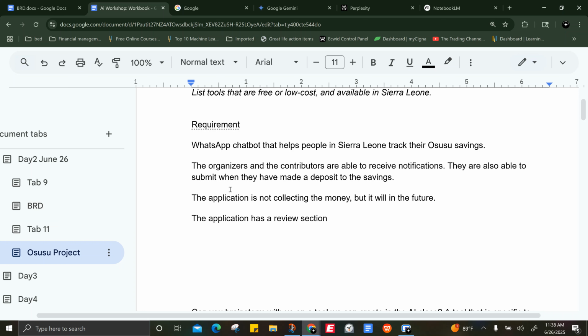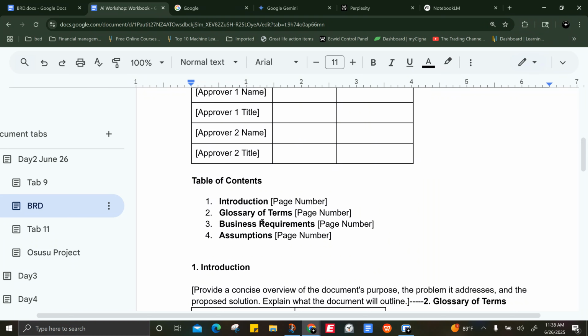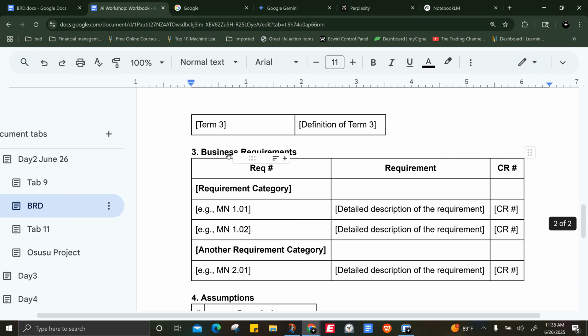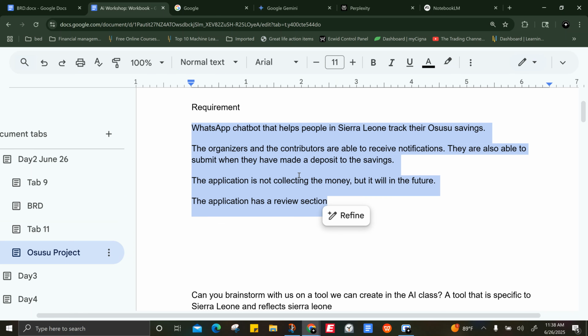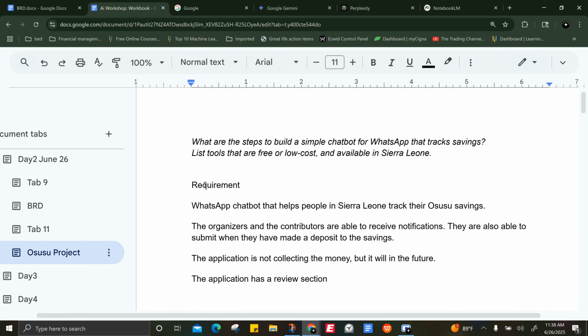So I think we can definitely, let me see, because in this section here, we'll go over this document and see, here, business requirements. This is definitely where it belongs, in our business requirements. But that's a really good start, I think. So to have a review section, let's just start with the research, because we're going to build more onto this, because that can go on and on. But it's really good that we're getting a start on that.